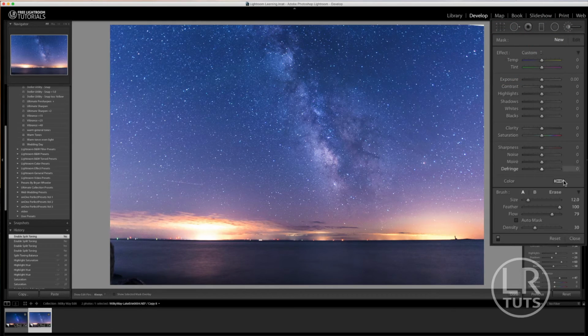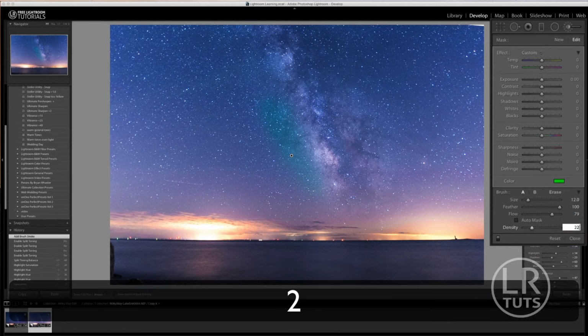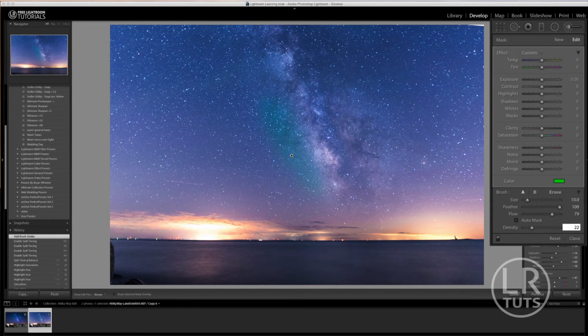I did this first by resetting my brush to brand new. Then I double-clicked the Effect tab to reset it, and then I chose the shade of green, a color that I want, in the Color tab. Putting green in the image as is not going to look good, but if I drop down the density to 22 and the flow of my brush to 79, the green will act as a bit of a teal blue and really add a nice accent color.